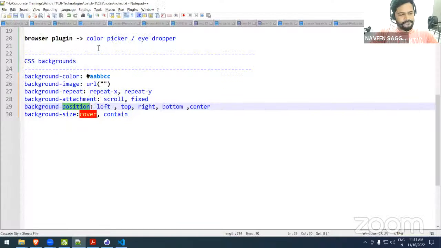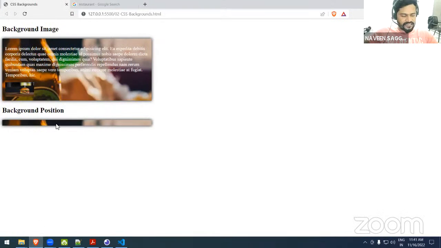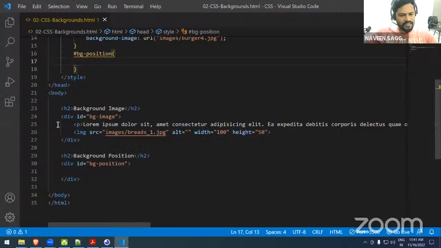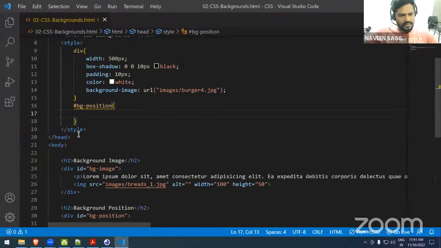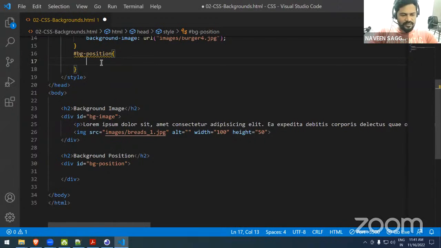Yep, but you can't see the box. Oh, why is this background image coming? Oh, this is not div, bro. This is ID. Hash ID. Don't repeat here. Okay, I do one thing.